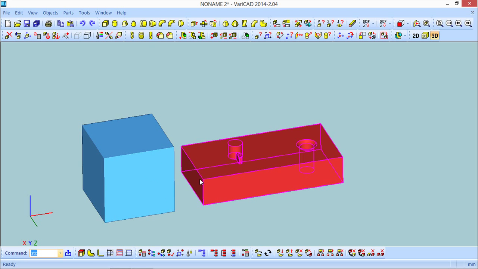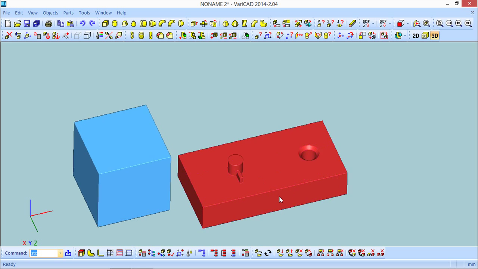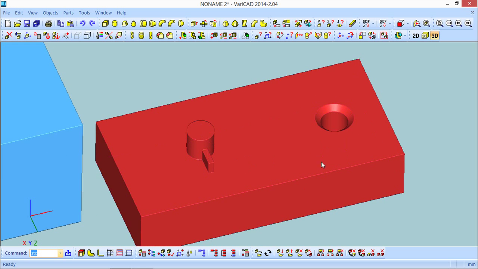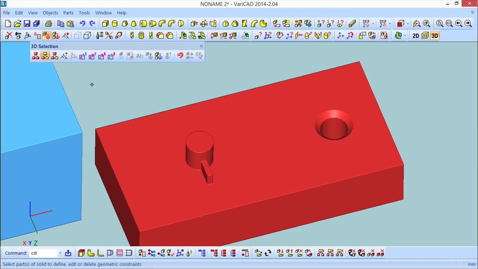I have two options in this topic of the constraints. First, a relation between solids, and I can also have a relation between elements in the same solid. For example, I have these two things here, which is a hole and this round object here. I can give some kind of distance relation between both of them, and I can go to this command here and say, okay, I will work on this one.